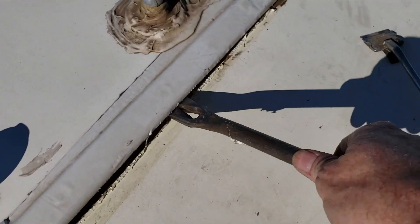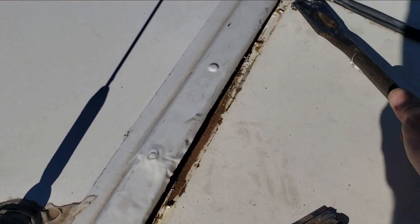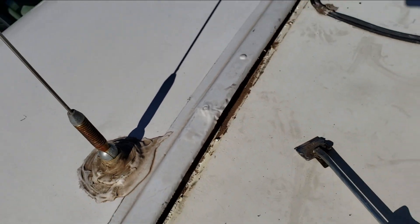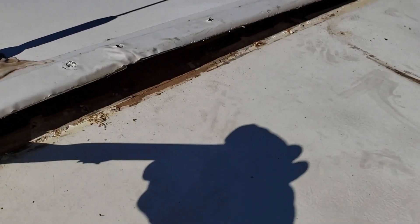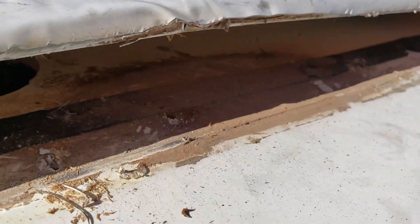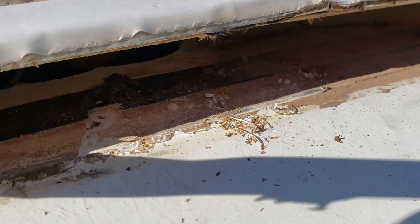Maybe it was a lot looser than I thought. Looks like I can just pop this up — maybe I'm pulling the screws out. I shouldn't be able to do that. So looks like I'm doing that all the way down. If we look underneath here, it's pretty evident we were getting lots of water under there. That's just a black butyl tape they used as the main seal, but I don't think that did too much. That Eternabon didn't hold up as much as I thought it would — lots of water getting in there.